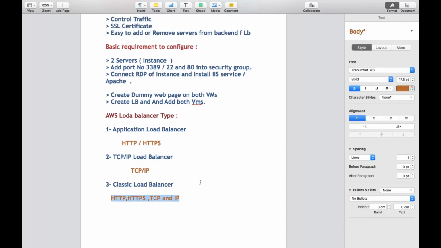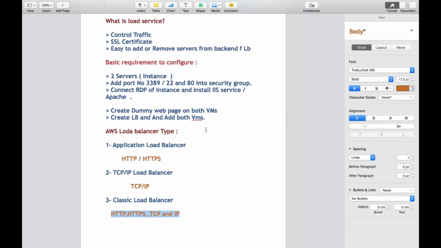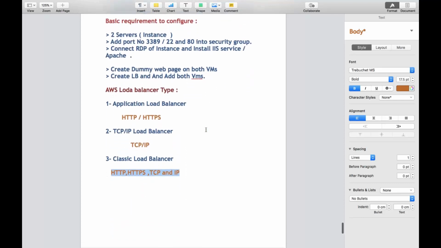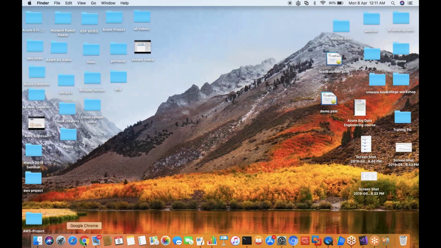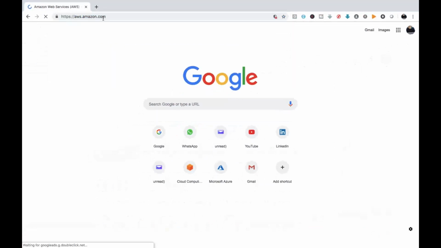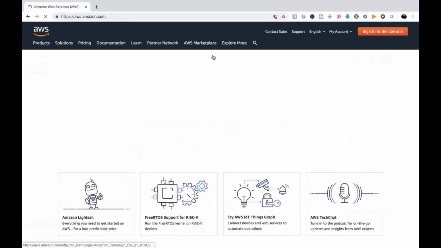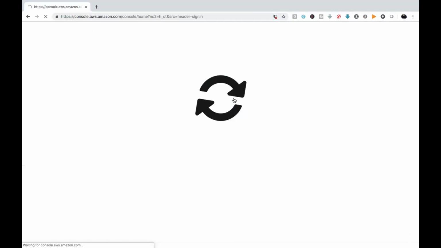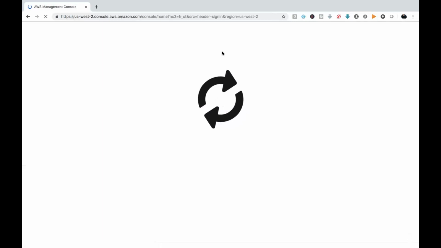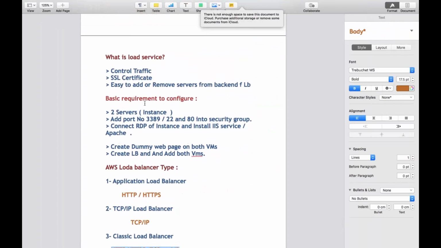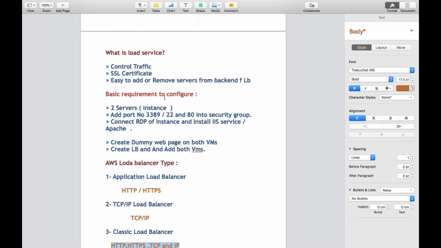In this particular video, I'm going to describe all the activity in the live practical format. So let's start. For this task, we need to open the portal. I'm going to open any browser, go to aws.amazon.com, and sign in to your account. After signing in, you should follow the requirements. I'm going to use the steps that we have already mentioned in the text page.